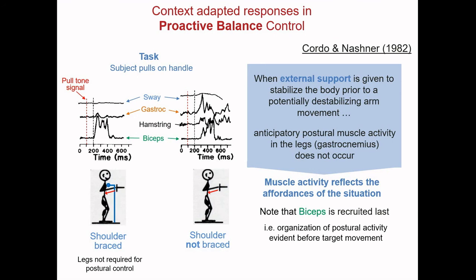One last thing that you should notice in this data is that the activity of the gastrocnemius in the not braced condition started well before the biceps had even started to build up a pulling force on the handle. The general implication of this observation is that the order of muscle recruitment is task-specific. Given that the task is to pull on the handle while maintaining an upright stance, we observe that a stable postural base for performing the action is first created, and then a voluntary movement is initiated.